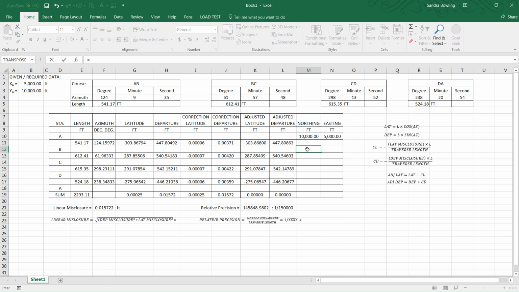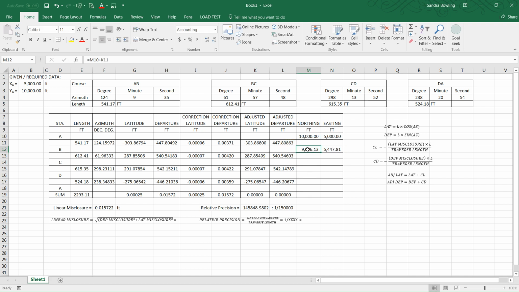You go equal sign, the previous coordinate plus the latitude, and that gives you the northing or the Y value. Equal sign, the easting plus the departure between A and B, and that's going to give you the easting value.